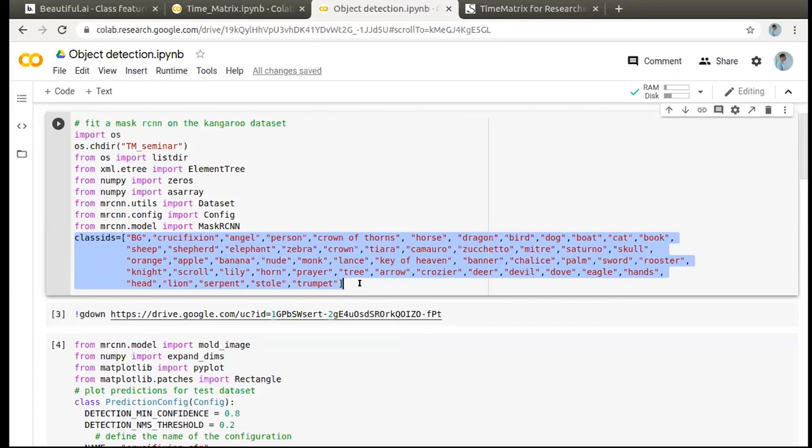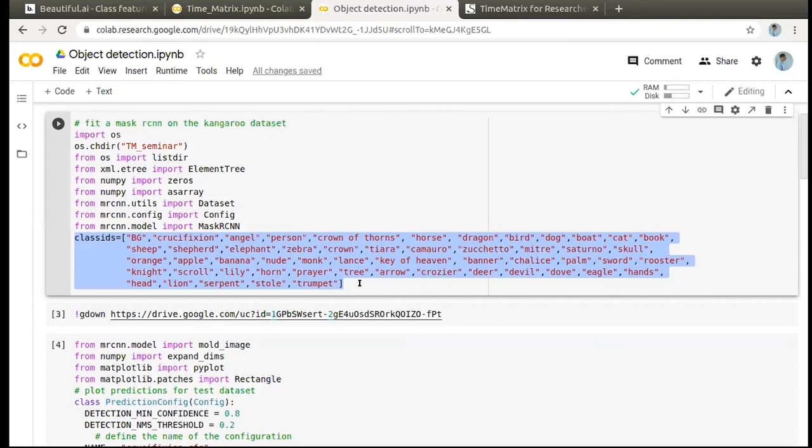And we decided to split some classes such as bird. So we have the general class bird, and we have subclasses such as dove or eagle. We also take into account the specifics of cultural heritage. For example, for the set of paintings about landscapes, we decided to include the class tree to be able to detect that this is just a landscape.